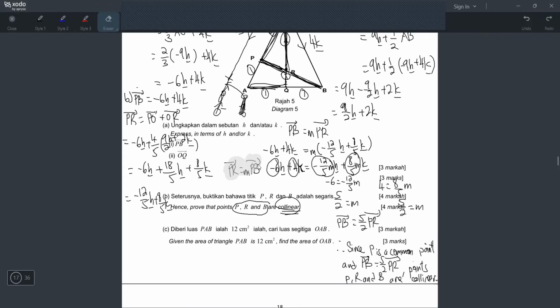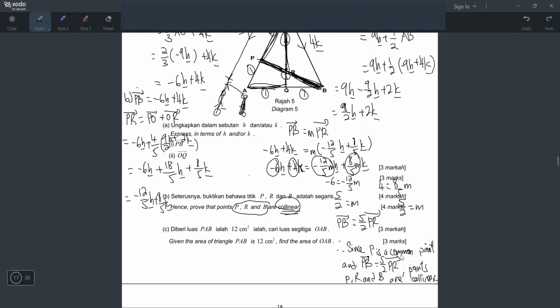So can also. And I want to mention one more thing. Just now I found two vectors along this line, P, R, B, right? And which vectors did I choose to find? PB and PR. But what if you find BR or RB? What if you find RB vector and equate it with PB vector, or RB vector equal with PR vector? Can also. It's just that the ratio you get will be a different answer here. But you will get the same ratio on both sides, and you will still get it correct also.